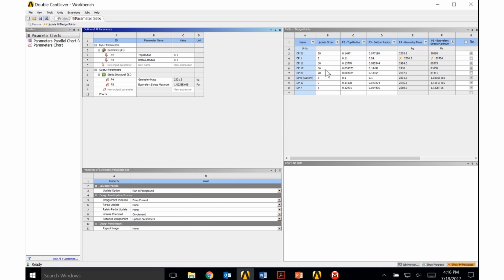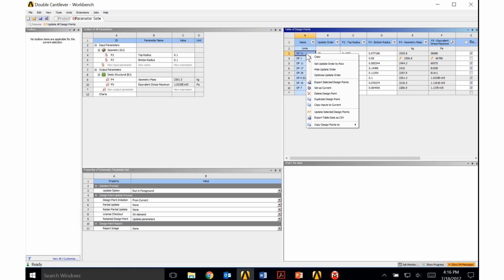Now over here what you can do is you can go ahead and right click on this DP21 for example and click copy inputs to current, or any of these other things you can click on.